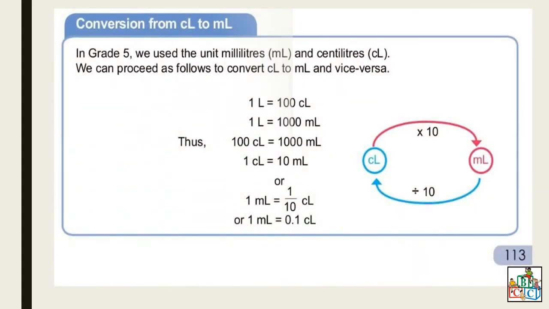Let us start with the new topic, capacity. So remember, we already started with capacity. We have already seen some of the conversion from liters to centiliters, from liters to milliliters. Also, we saw about the addition and subtraction involving capacity. So now we are going to see conversion from centiliters to milliliters.